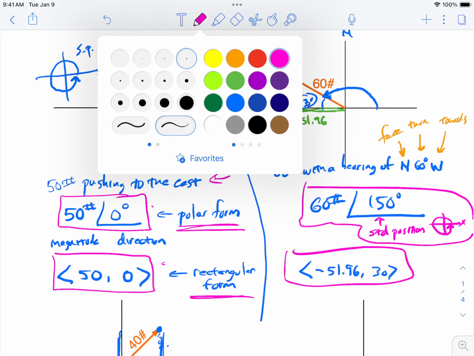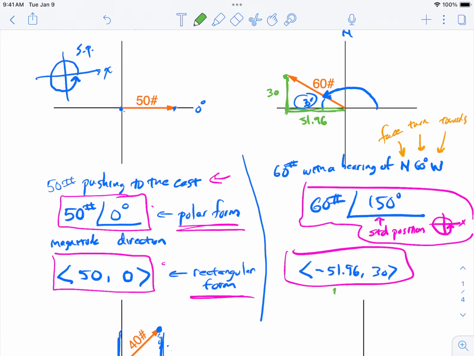By the way, just as a side note here, sometimes this is called the x component of the vector, and this is called the y component of the vector. Component basically means piece. So it's kind of like this 60-pound orange vector here has two parts to it. You go along the x-axis this much, so we call that the x component. You go along the y direction this much, so we call that the y component. So I think it's a natural choice of words anyway.